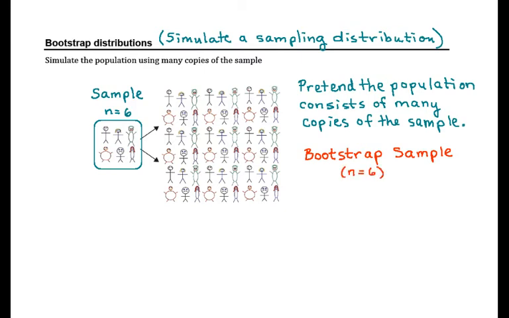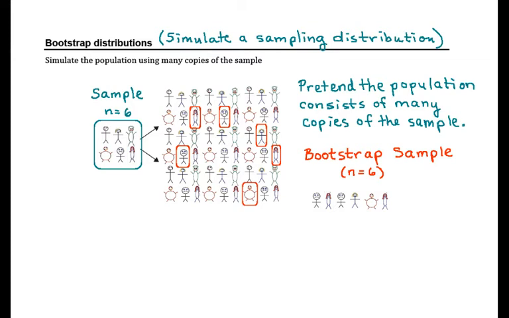And even though we've already established that humans are not effective at selecting random samples, I'm just going to pretend to be a random sample generator here and go through and select what looks like an arbitrary set of figures. So that this is a random sample of size n equals 6. And here is what my bootstrap sample looks like.